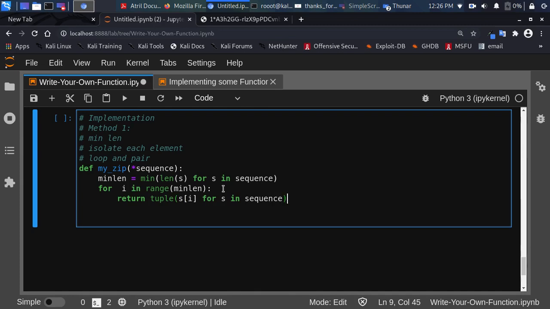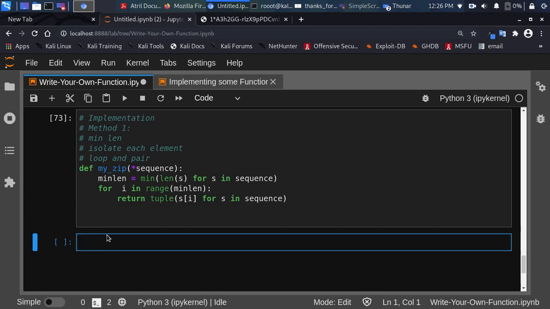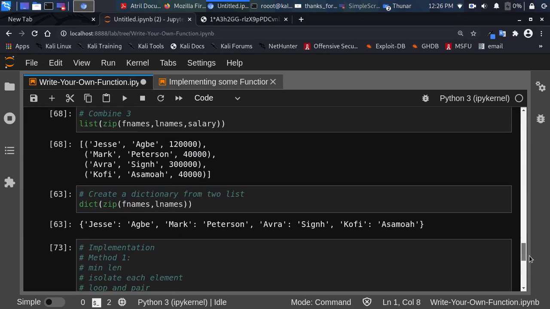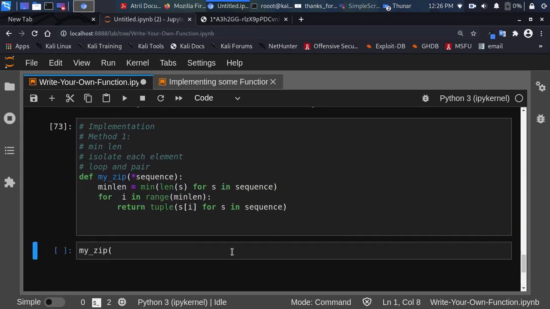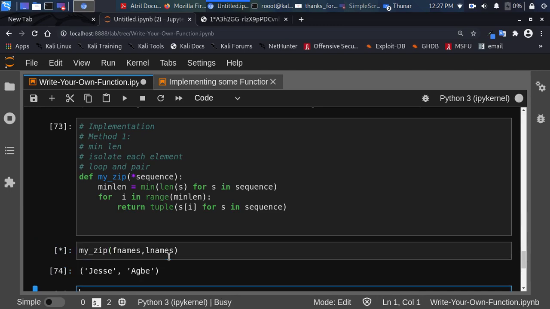So that is a simple implementation of it. This is my implementation, so let's see if it works. What we are doing is getting a minimum length, then you're going to isolate each element right here and then loop through them and pair them. So let's run it and see if it's going to work. Now I have my odd number, I have my name, so zip, we have these values there, the first name and last name. So we have my first name and then my last names. Let's run it and see. Perfect. So it worked perfectly, and gave us the minimum length. JCharisTech, very nice.